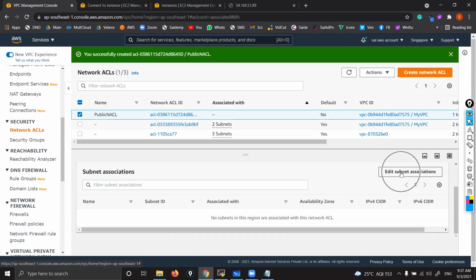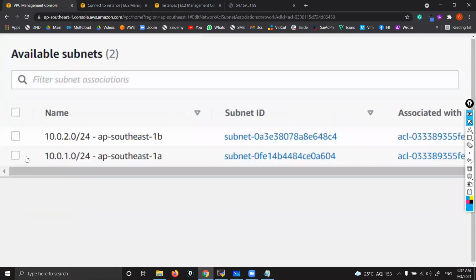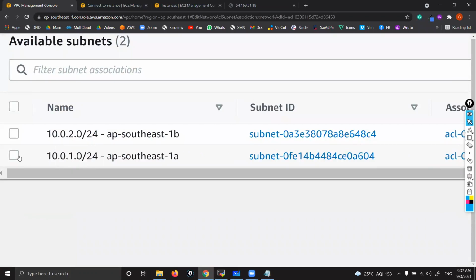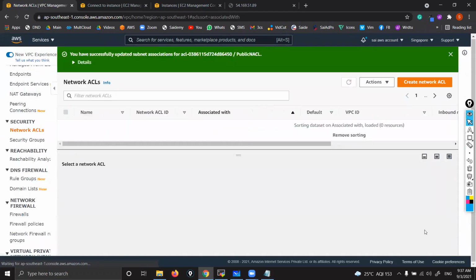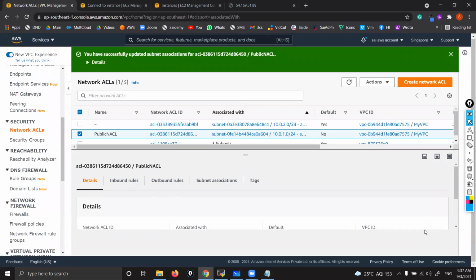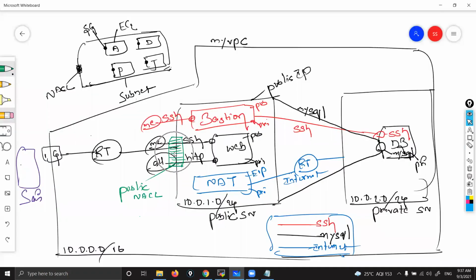Edit subnet associations. Which subnet? The public subnet, right? That's the first one, 10.0.1. Select it and save changes. Done. Attached. So right now, this is the scenario you can see in the diagram.